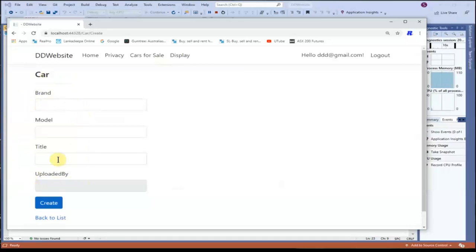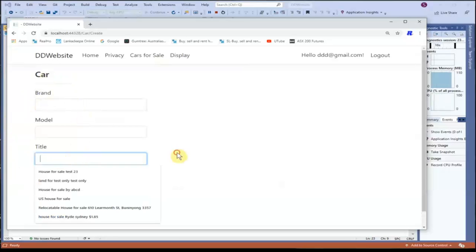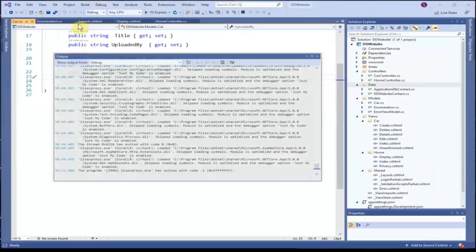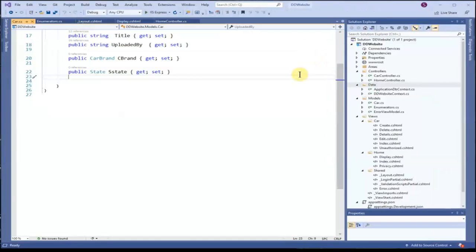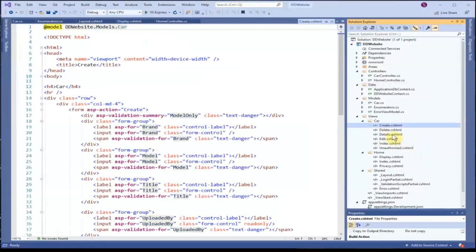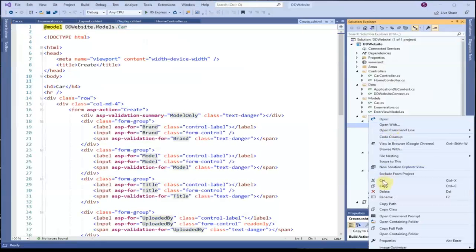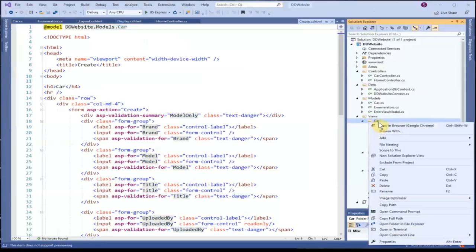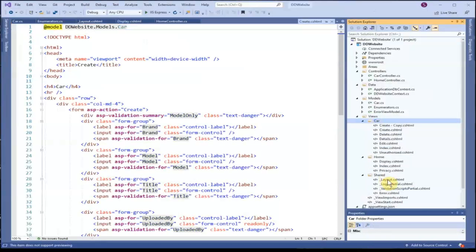It doesn't have the new properties we have added because we are using the old form. So we'll do that in a few minutes, and we will copy these things in case. So for create, we'll right click, copy, and paste in the same place. It will create one we call create copy.